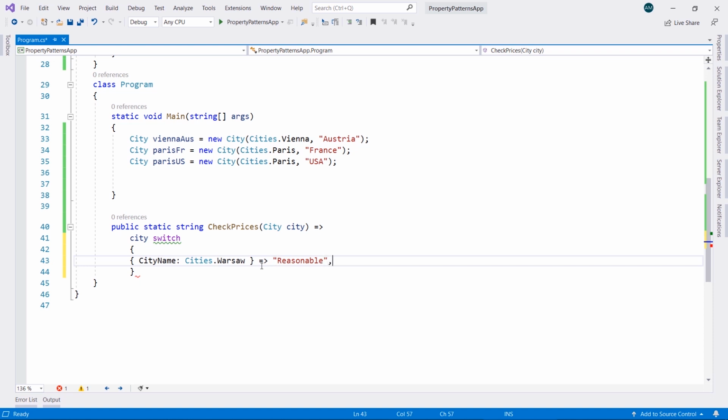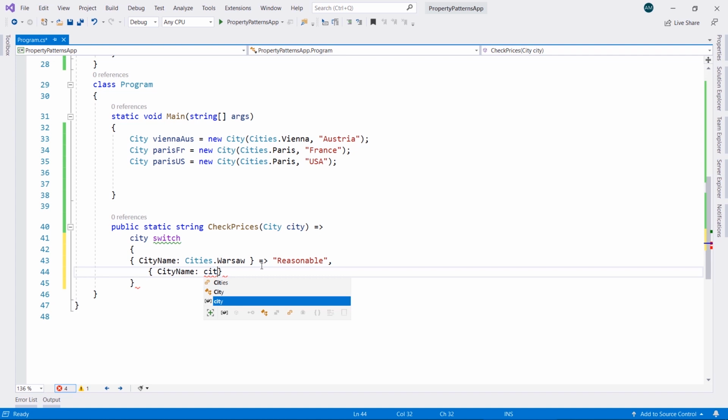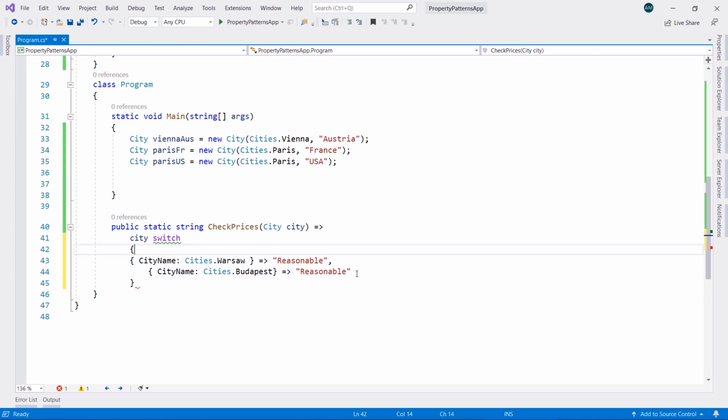And add a colon in here to start typing another one. Again, curly braces, city name, Cities dot, maybe Budapest. Again, I think Budapest is also reasonable. Again, a very beautiful city. Okay, let's do something different.